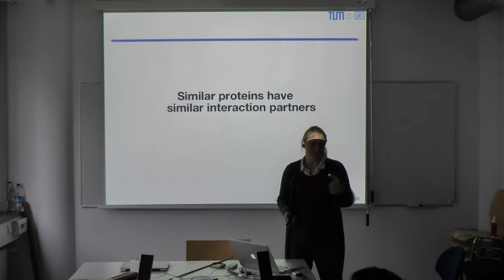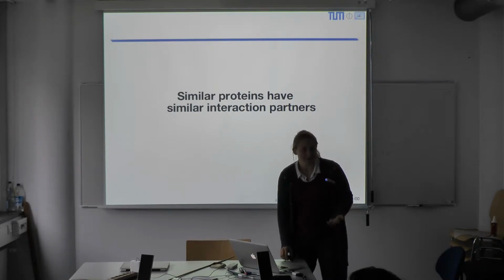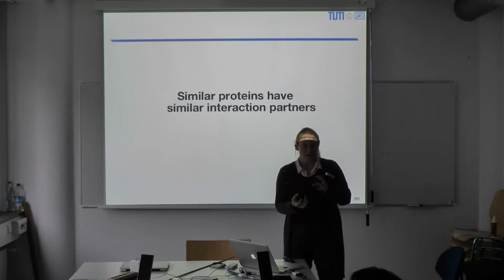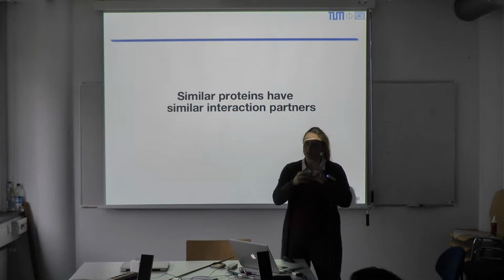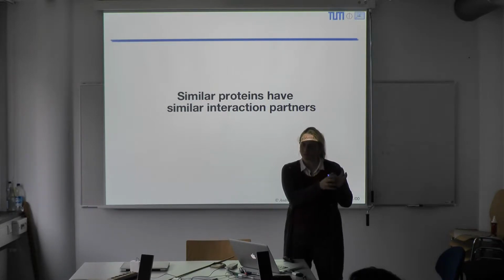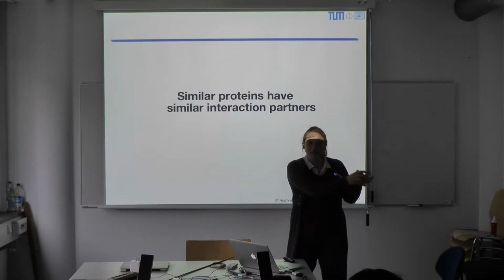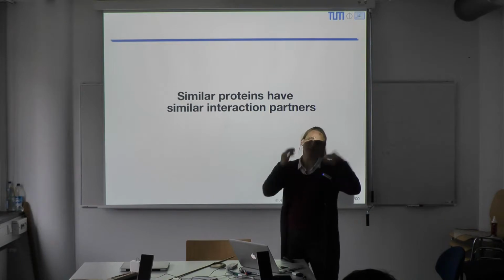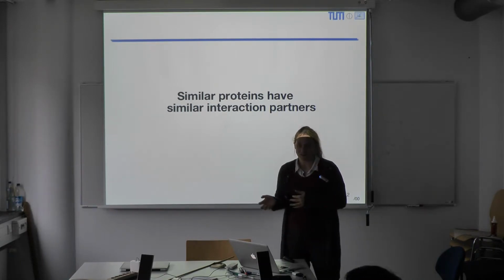This is also a bit what you said, that you see it evolutionarily, and it makes sense. If you have a protein that has a certain function, then it might change a little. For example, if it binds a certain ligand and does something to that ligand, it might change a little in some part of the binding site, so the specificity might become different. It binds something else better, but it still does the same kind of thing on that ligand. Therefore it makes sense that similar proteins bind similar ligands.